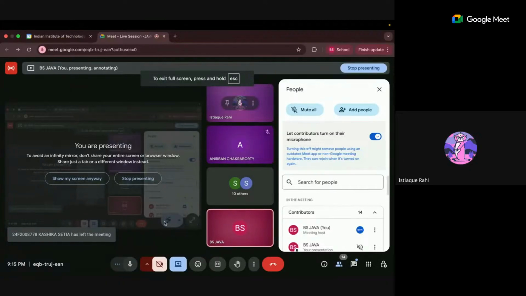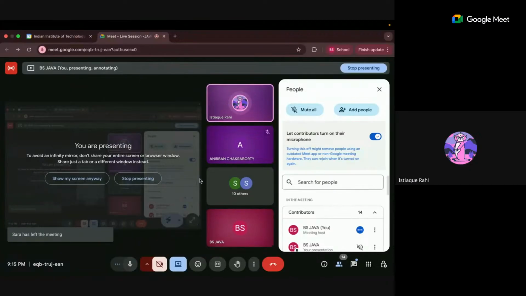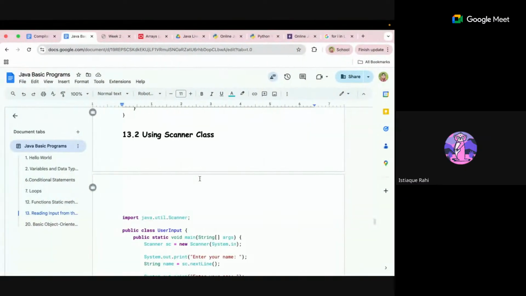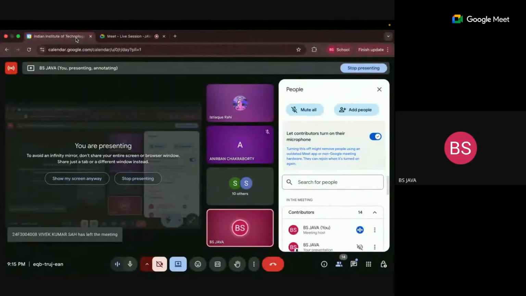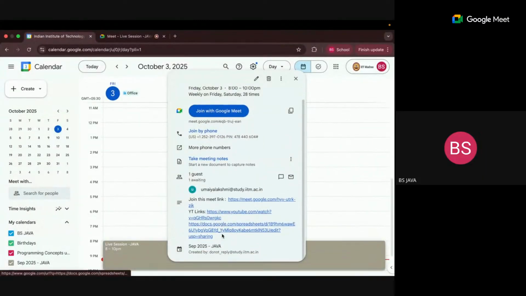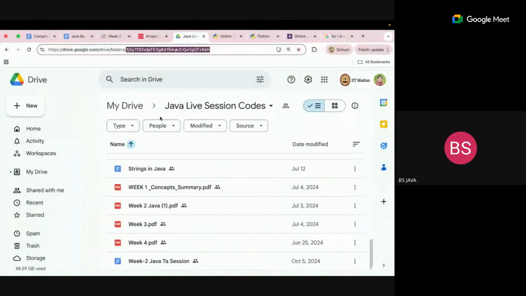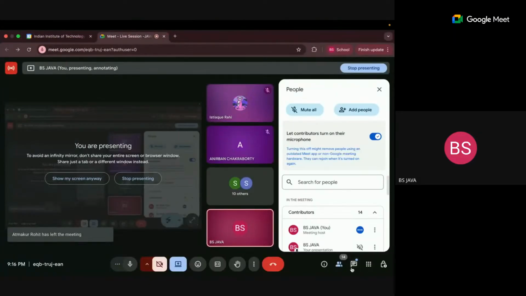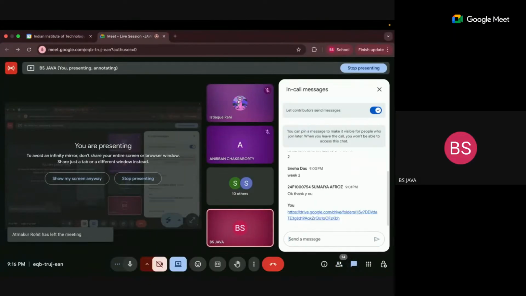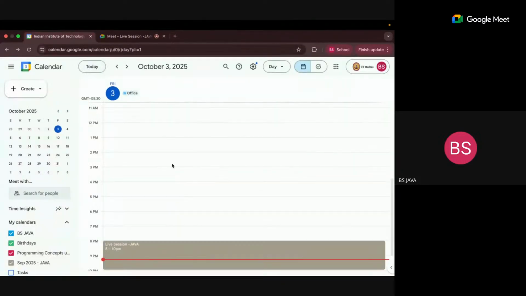Ma'am, is it possible for you to share that document? I know it's your personal document, but it will be helpful. Yeah, this is actually inside this folder. I think I have added it in the calendar itself. You see this? Is it there, ma'am? I don't think so. No. Okay, I have added the Tuesday session, right? Inside this folder, you will find this.